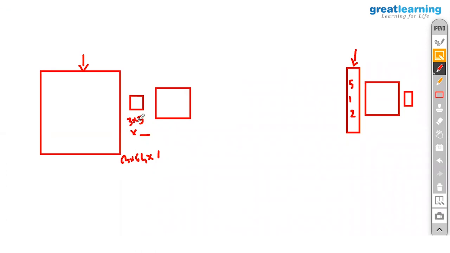But at least let us say you have decided 3x3. If I have 3x3 here, what will be my output? It is 64 plus 3 minus 1. Sure? What is the formula? Width of the image minus width of the filter plus twice the padding, divided by stride, plus 1. This is the formula. Okay? So now start putting it.